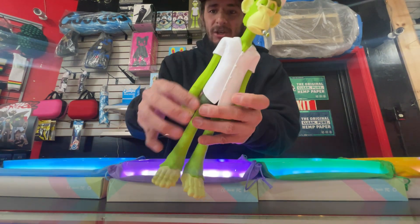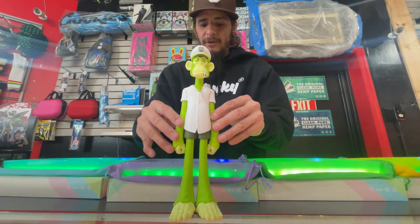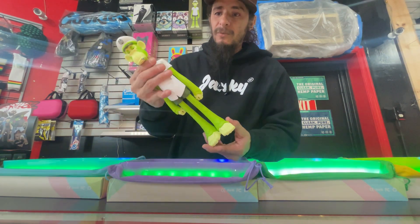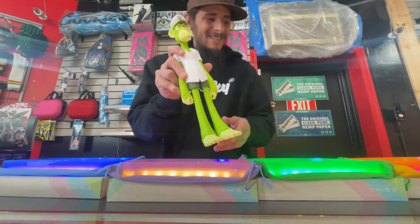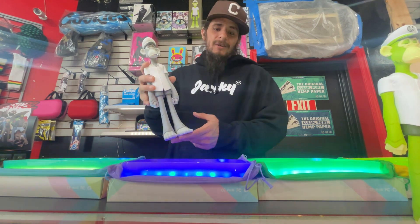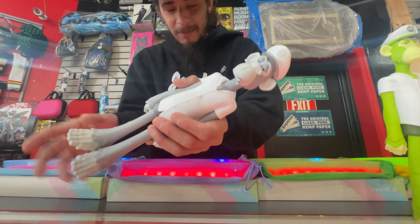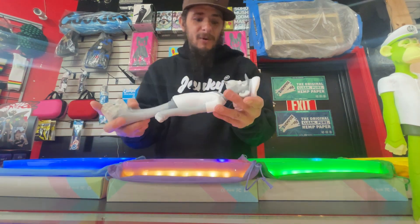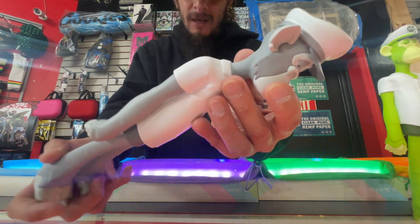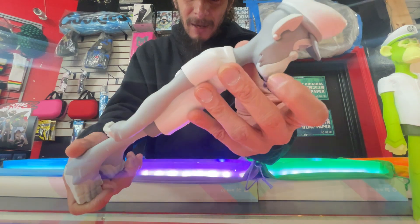My guy got the all-white t-shirt, looking clean with some dark green shorts, looking like the jolly green giant. I just love how the outfits go really good with the color of their fur. The most boring one - he's gray and white. Black and white probably would've looked super dope but the gray and white looks super dope too. Out of all these super colorful loud ones, this one doesn't have much color. But because he doesn't have much color, you can see these lines and details stick out a little bit more.